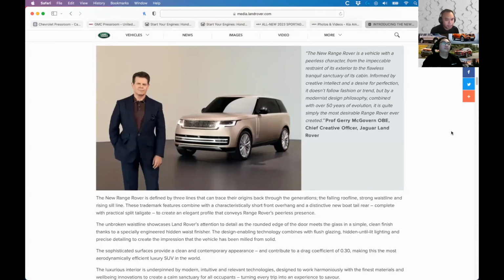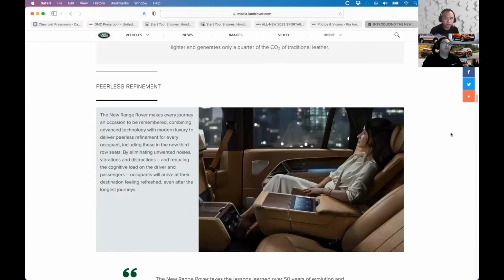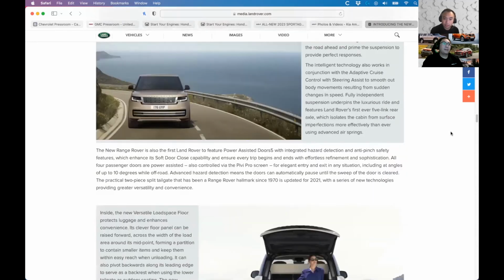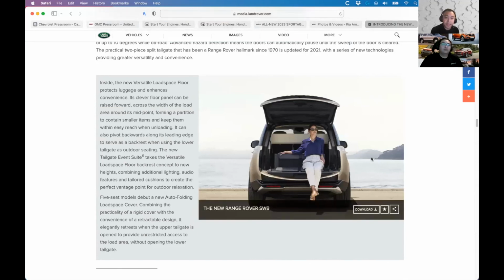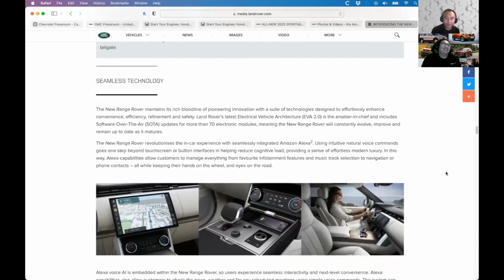It's powered by a BMW V8. I read that, not in the press release, because they wouldn't want to tell you it is a BMW V8, but it is a BMW V8. It's quite nice. The interior has been thoroughly updated. You get the Bentley-style or Rolls-Royce-style seats on the tailgate as well, a feature that I would love on our overlanding vehicle. I really want to make that tailgate with $40 of IKEA Facebook Marketplace finds. Perfect. That's exactly what I want.